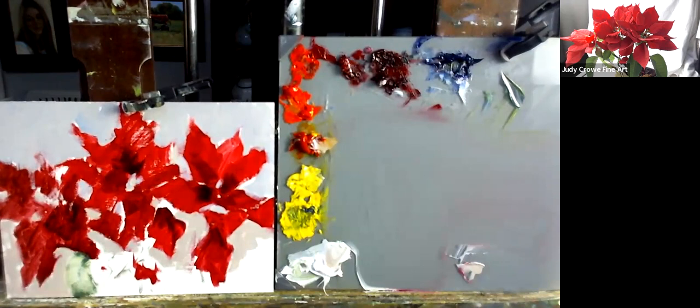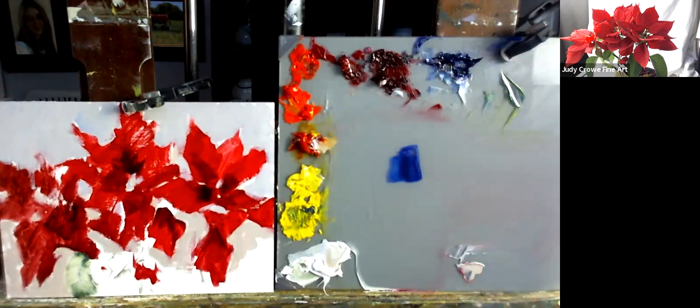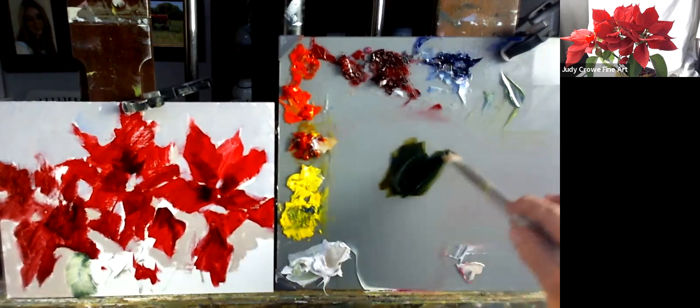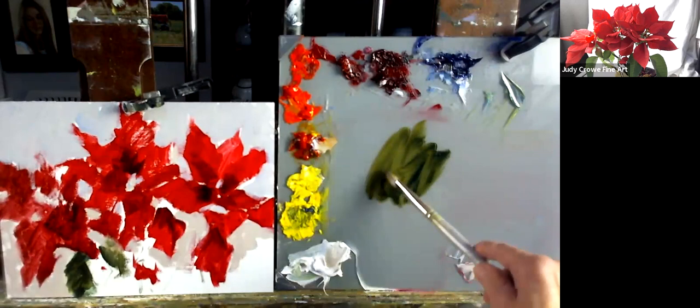So now I'm going to go back to ultramarine blue, which is a fairly transparent color. You can probably see that. Then I'm going to go to my transparent orange and make a transparent green. As I said, I like to stick with transparent colors when I'm scrubbing in the shapes of flowers. Yeah, just a touch of that yellow in there.